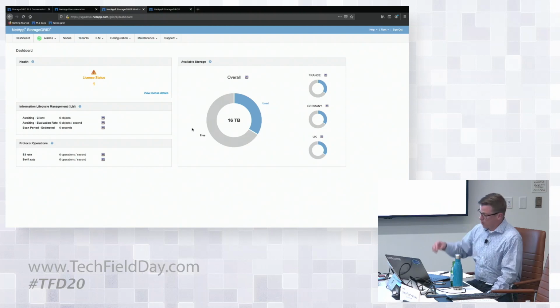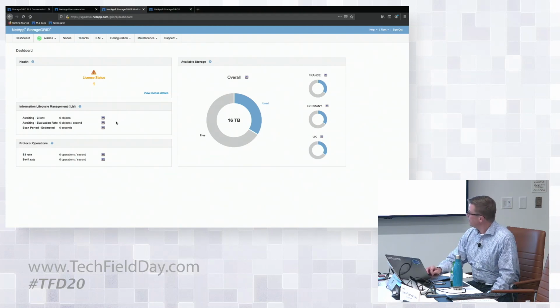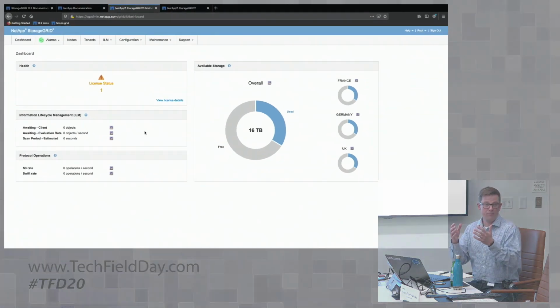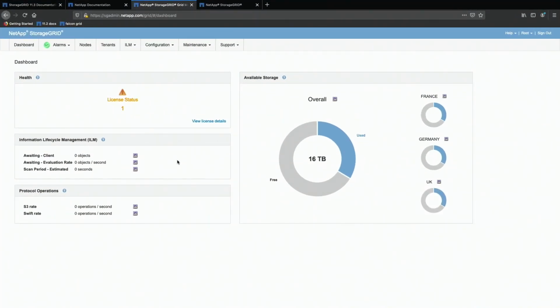So again, if I had any alarms, we could drill down into them. Right here where it talks about ILM, this is really key to StorageGRID, right? As we're applying those data management rules, we want to make sure we're doing it in as near real time as possible. So if we see a waiting client queue bump up during the day, that's perfectly acceptable. If we see it keep climbing and climbing, that might mean we need more resources. And a lot of times with those rules where I'm moving data across geography, the resource I might need is more bandwidth. So again, we can show you that information and help you design the right grid.